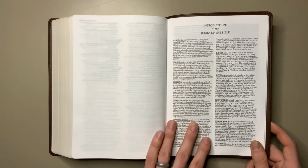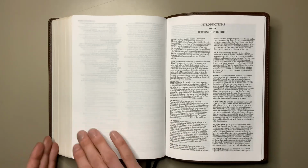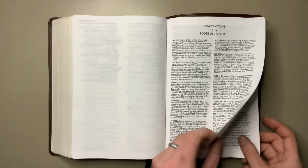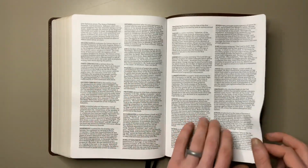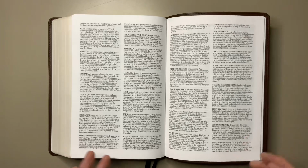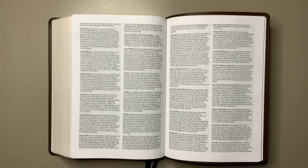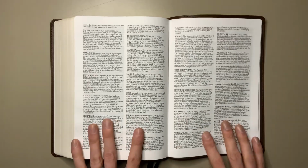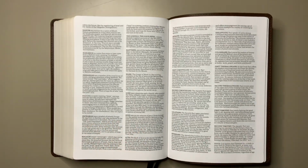Introductions to the books of the Bible are not with the individual books throughout the text, but placed in a single spot at the end of the Bible. This isn't really a study Bible, so this makes sense, and it's kind of a nice thing to have. You're really referencing, you're not necessarily using it for background study, so it's nice that they are in here, but I do kind of like that they're in the back and not with the books.